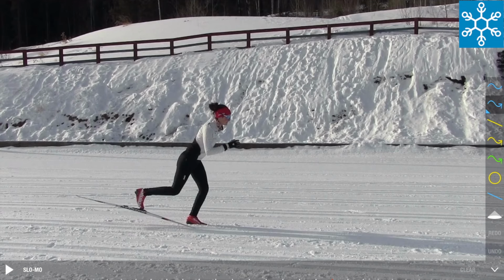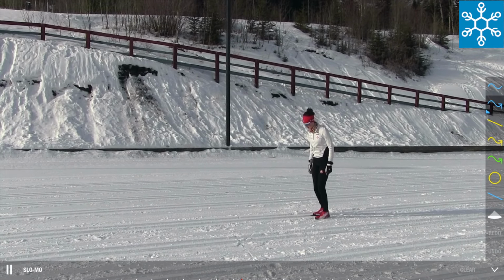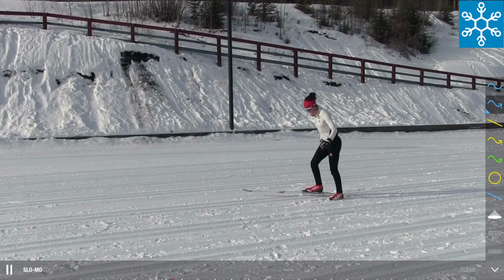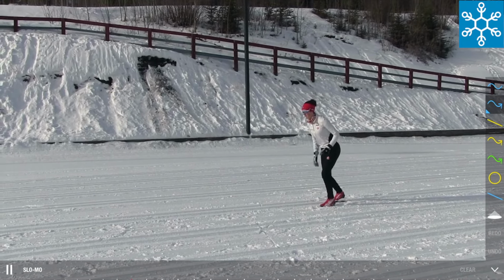So in this instance, she's going to focus more on her kicking leg, so the leg that doesn't have the ski, and trying to drive a really powerful kickoff there. So rather than worrying so much about balance, in this instance, she's putting more of her attention into the action of her kicking leg. And there, she's happier with that pass. So just like she's doing, if you feel like you didn't quite get it with the pass, then you just stop, reset, and try again.